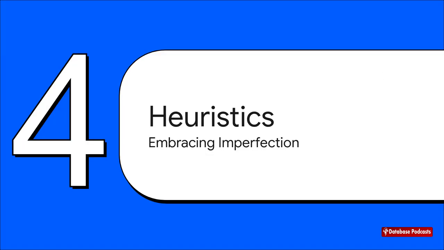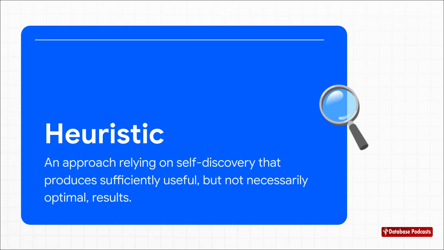Okay, so we have strategies for big problems and for fast problems. But what about the truly impossible problems? What do you do when finding the perfect 100% optimal answer would literally take like 100 years of computer time? That is when you turn to heuristics. A heuristic is basically an educated guess. It's a smart shortcut, a rule of thumb. It's designed to guide you toward a solution that's good enough when a perfect one is just completely out of reach. It's really all about embracing a little imperfection to get a result that's actually useful.